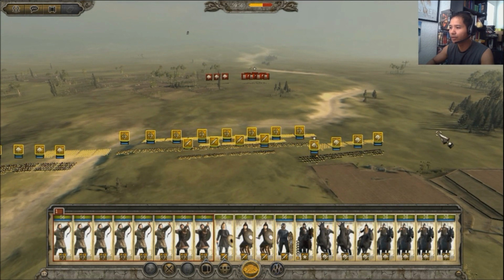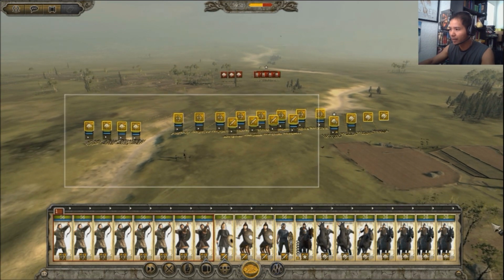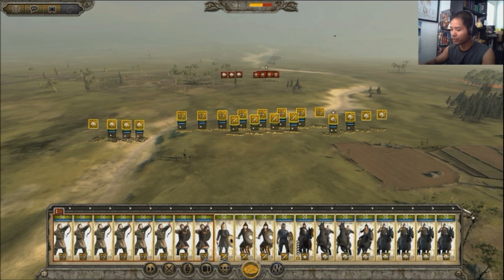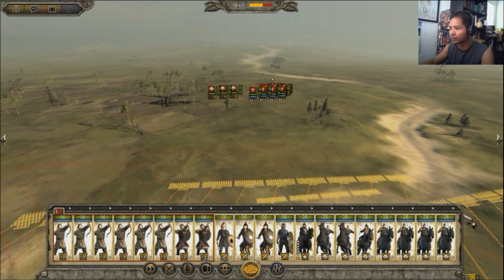Let's move up first. By the way, to do what I'm doing right now, you have to highlight your units first, like this. And then you hold any of the directional pads in the direction you want to go. So up, down, left, or right. You have to hold it, though, and they'll go there. Hold spacebar to see where you guys are going.